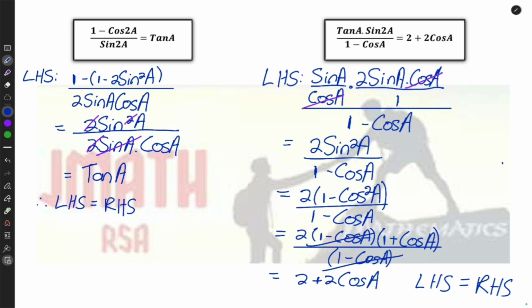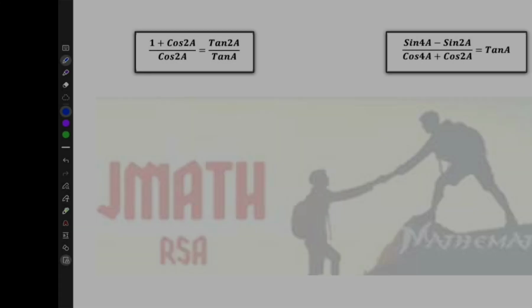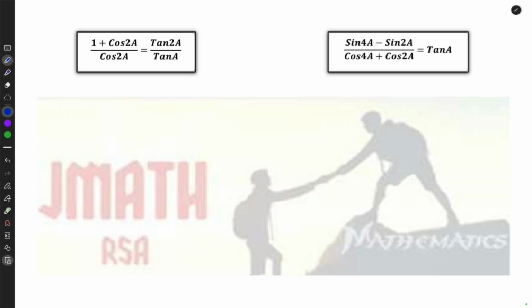Okay, so we immediately changed tan. Then we changed the double angle because the other side did not have a 2a. Then we simplified, and I then needed to consider, okay, but that sine squared, I needed to change it to the grade 11 one. And then I needed to check for difference of squares. So it's quite a complicated one, but the more you practice, the more it will come freely. Okay, example 3. So this is a step up because now I can't just work with one side.